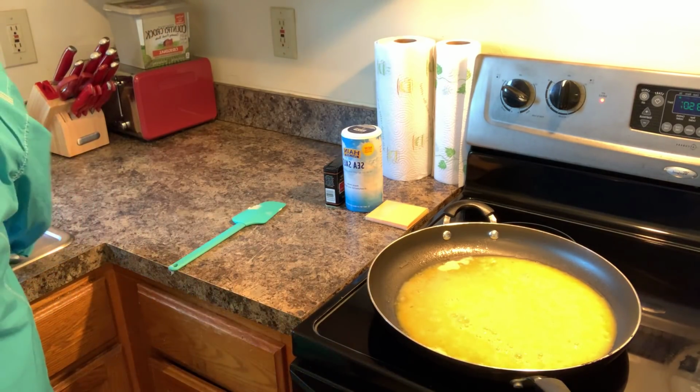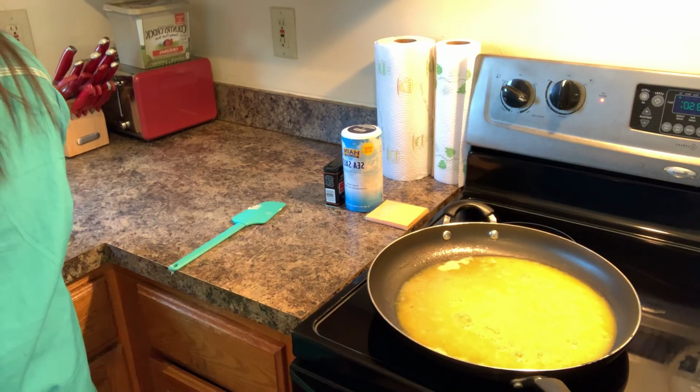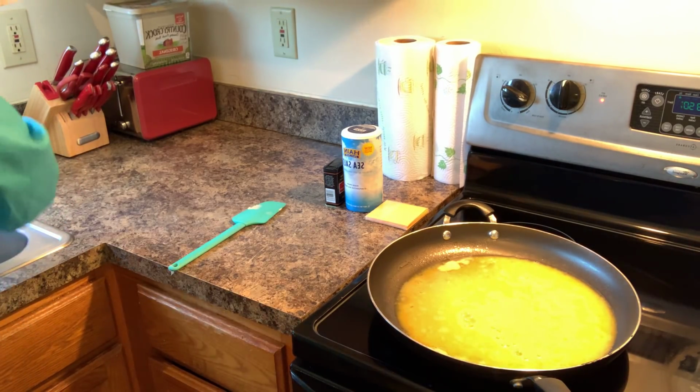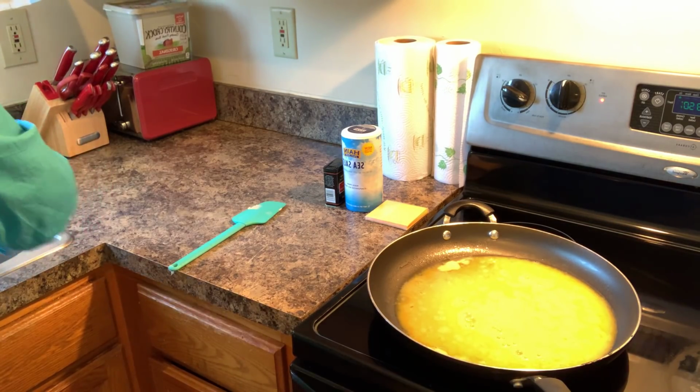I'm just washing my bowl that I mixed my eggs up in, and I've already washed my pans that I cooked the food in as well. This way I ain't gonna have no dishes when I'm done. And then when everybody's done eating, all they have to do is wash their own plate, and the kitchen is done.